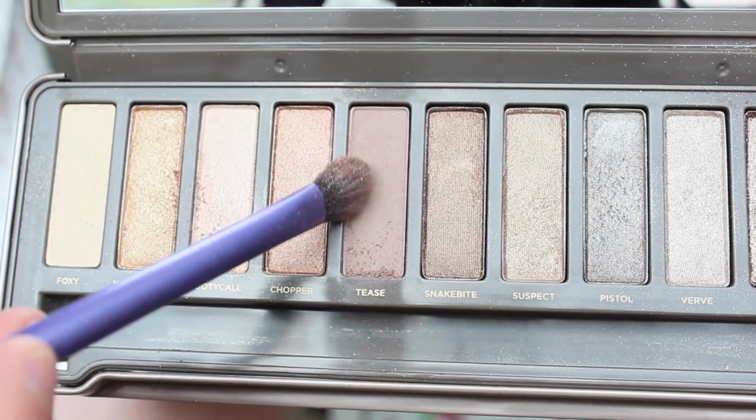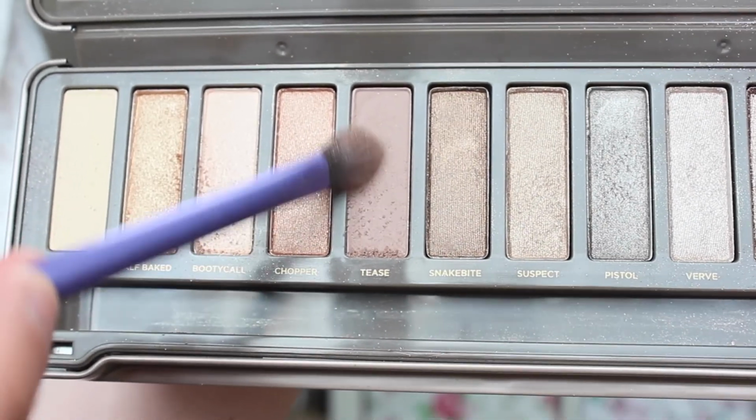The second color I'm using is again from the Naked 2 palette because I'm just loving it at the moment, and it is Tease, which is a really nice matte brown color, and it's kind of a nude color. I'm just using the same brush because we don't want to make a fuss out of this makeup look. Just add the color at the crease of your eye. It gives you slight definition, and we're going to blend that in a couple of seconds.